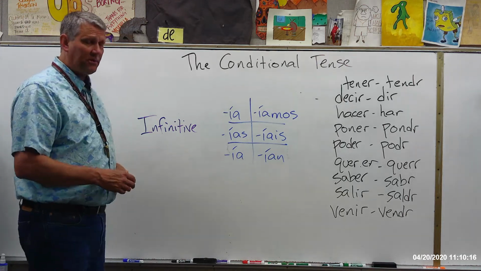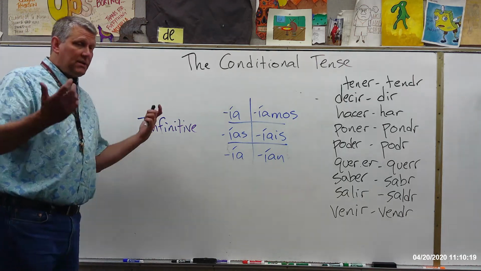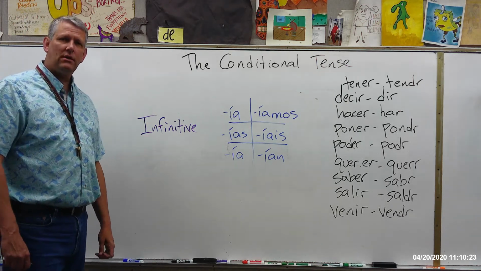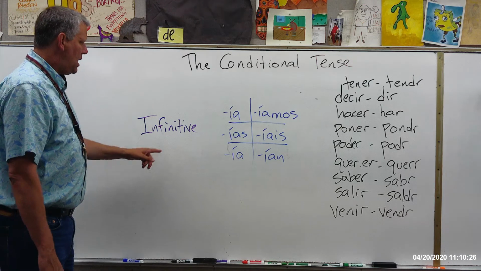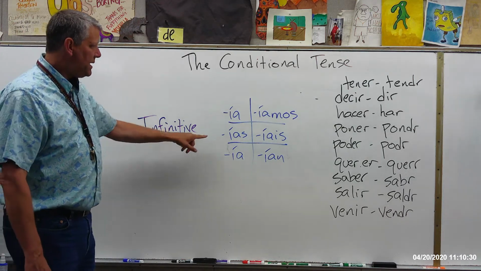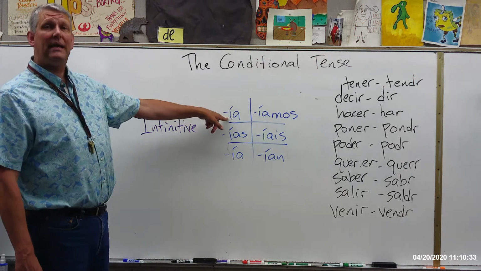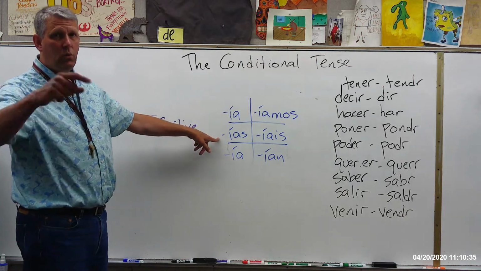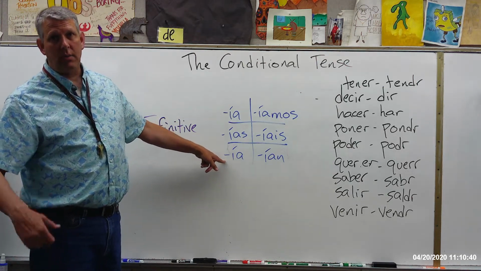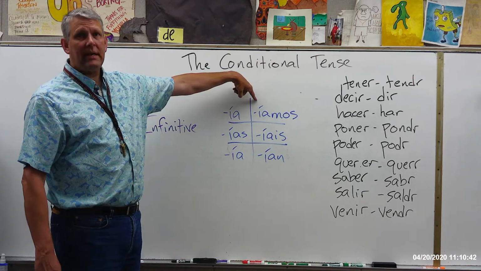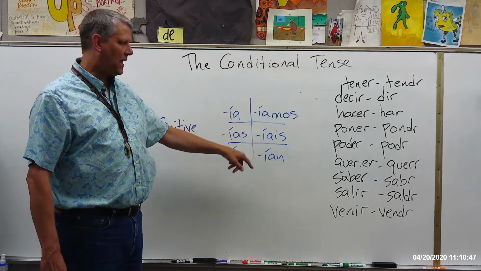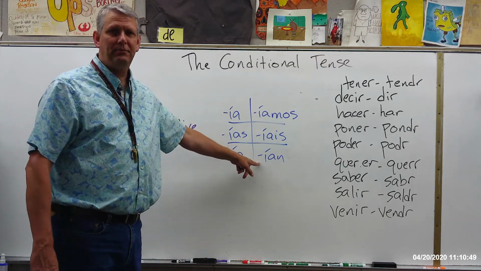Okay. So for example, if I wanted to say, well, I would eat 5 tacos. Take the entire verb. Have you noticed I have a thing for tacos? I use tacos a lot in my stories. Anyway, I would take the verb comer, meaning to eat, and then put the endings on the end. Comería. If I wanted to say you would eat, comerías. If I wanted to say she would eat, ella comería. We would eat, comeríamos. If I'm in Spain and I said ye would eat, comeríais. And they would eat, comerían.